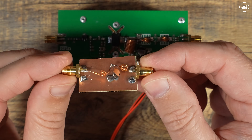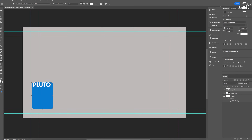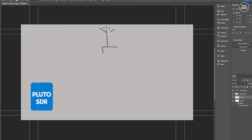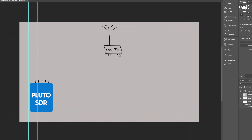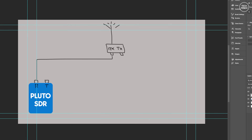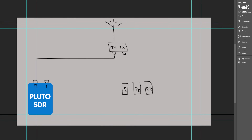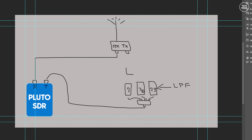Enigma also sells a board similar to the VHF module for the UHF band, but nothing is finalized yet and I need to perform more tests. Here's a crude drawing showing what we're trying to achieve for the RF path. On the bottom left we have the Pluto SDR connected to the Raspberry Pi over USB. The Pluto SDR has two usable RF ports — receive and transmit. Up top is our antenna, and assuming we're using just one antenna, we'll need some way to switch between TX and RX — so an RF relay of some kind.